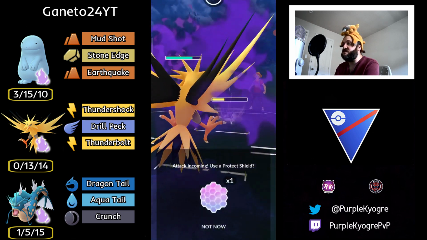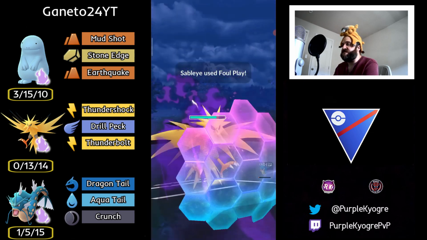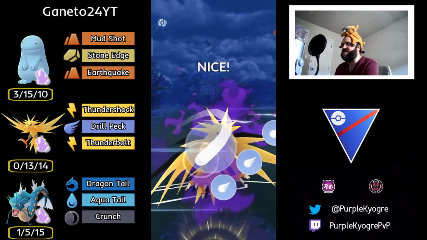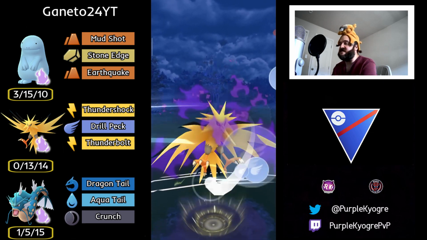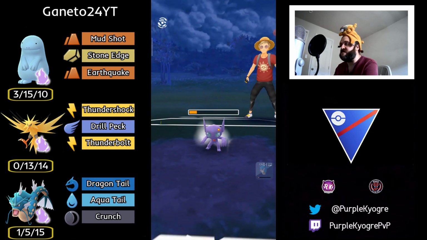So Zapdos is going to shield this one up. Going to be a Foul Play. And going to overfarm, going for the Drill Peck. Obviously we know this KOs, but let's see if the Sableye decides to shield. They do decide to shield one more, able to get it off. And this is definitely going to KO, so able to get the shield and KO the Sableye. You absolutely love to see it.